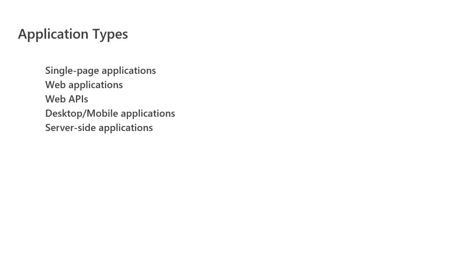There's lots of applications you can register in Azure Active Directory. You can build web APIs. You can build standard client-facing web applications. You can build single-page applications that do everything in JavaScript, including the authentication and acquiring a token. You can build desktop and mobile applications that handle everything in-app. You can even build server-side applications where we set up credentials ahead of time so it can run in an unattended manner.